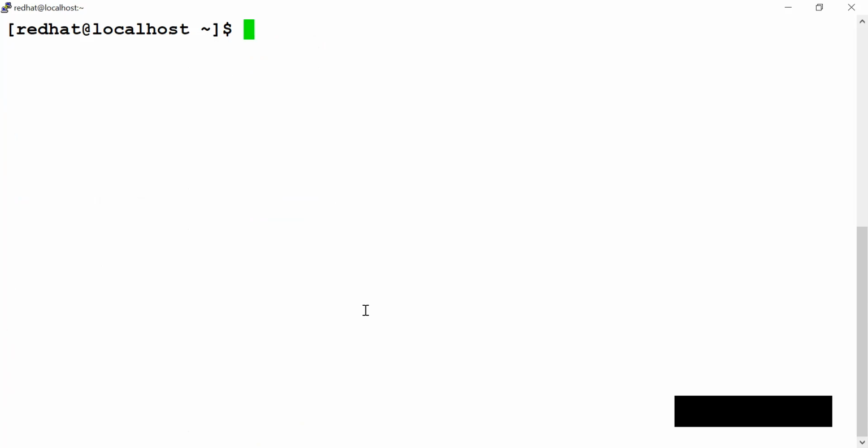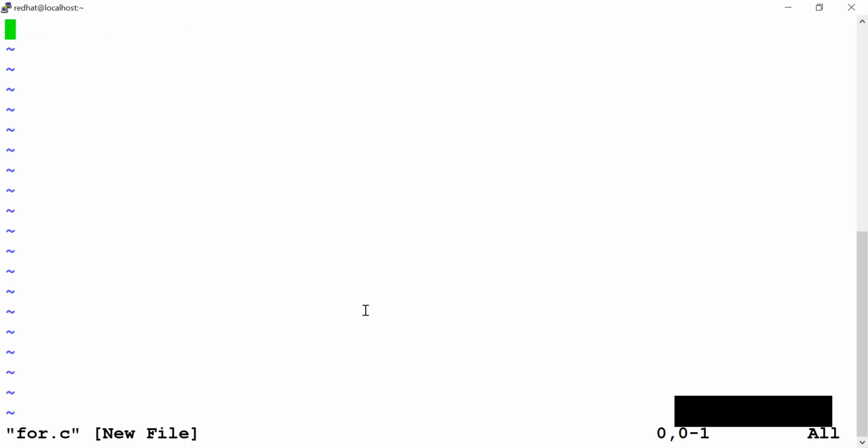So next, another loop, that is for loop, for.c I'm taking. Here it is so important also, and if we compare with while and do while, we need to write all the incrementation, condition and updation in different lines. But here in the single statement itself, we will write all this.